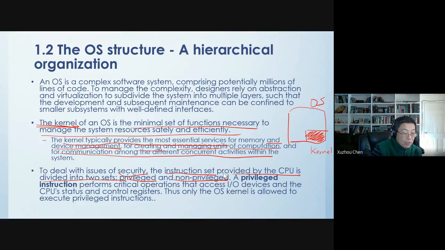Some of the instructions are privileged, and some are non-privileged. What is a privileged instruction? A privileged instruction performs critical operations that access I/O devices, the CPU status, and the control registers.